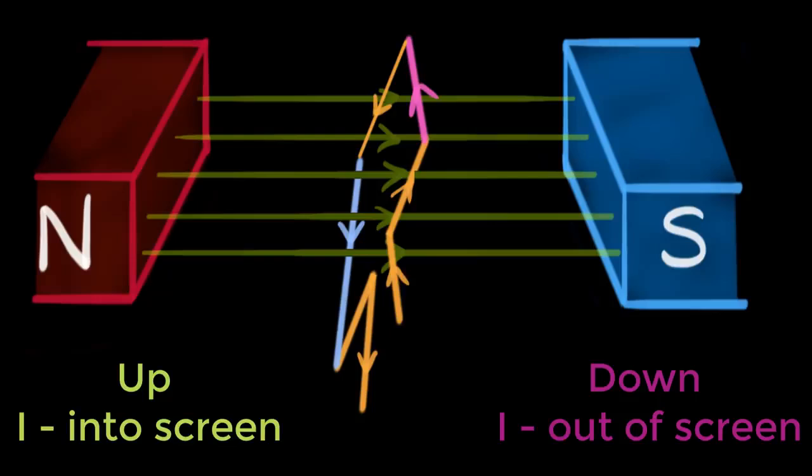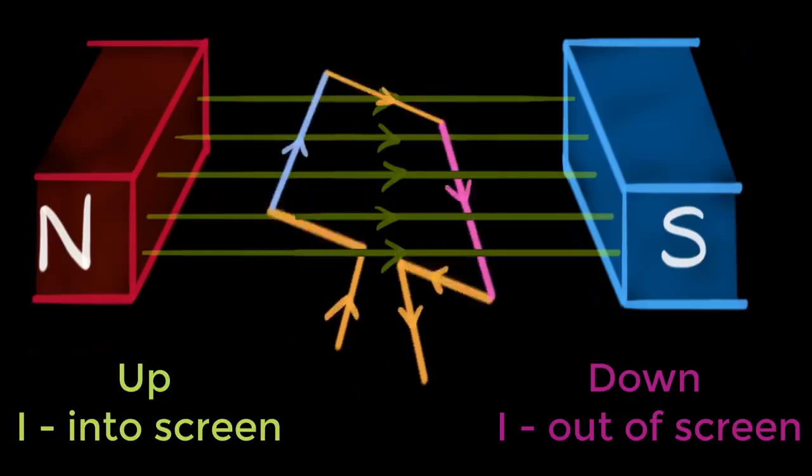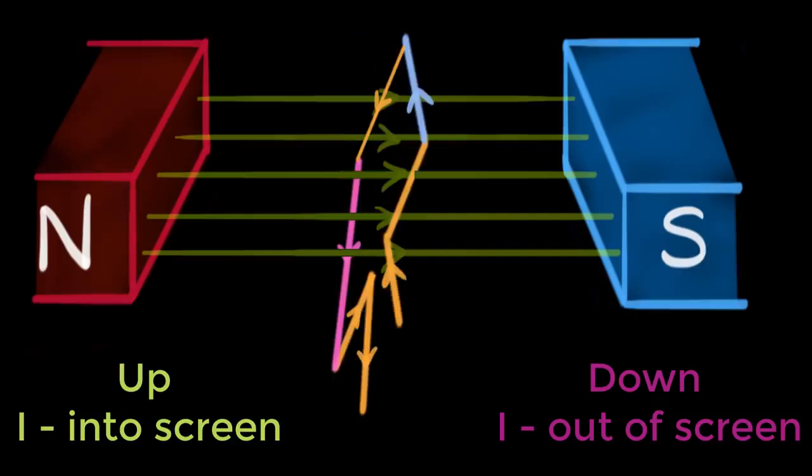So the current changes its direction and it continues to flow this way until again the pink wire comes on the left side. Because now again, the pink wire starts going up, the blue wire starts going down, and as a result, the current in the pink wire will be inwards, the current in the blue wire will now be outwards, the current will again reverse. So every time our coil is in this position, which is perpendicular to the magnetic field, we will see that the current direction will flip.